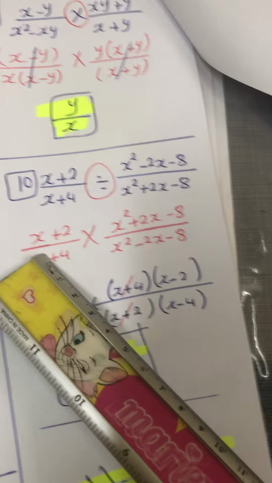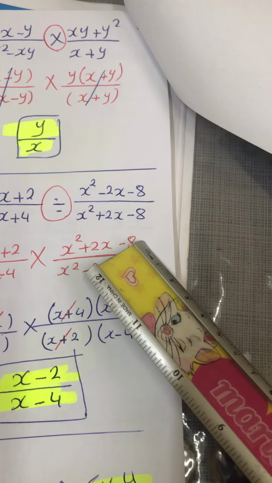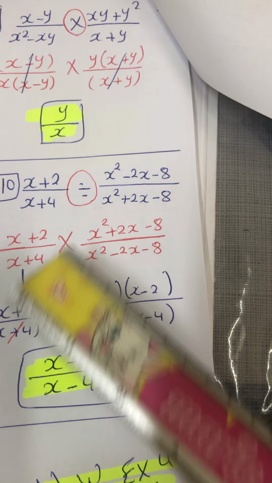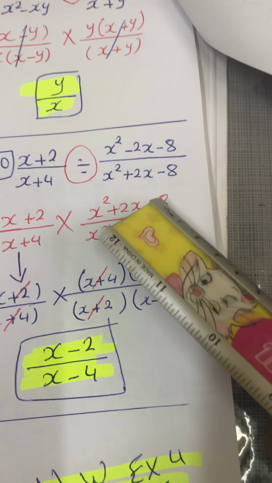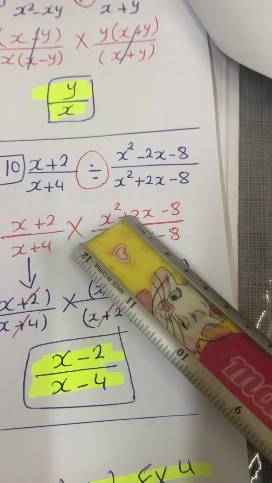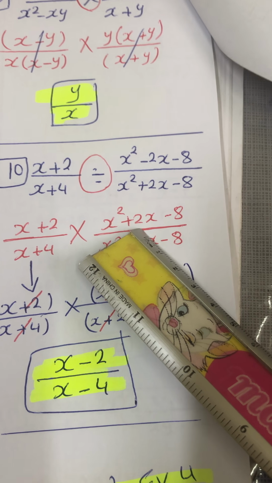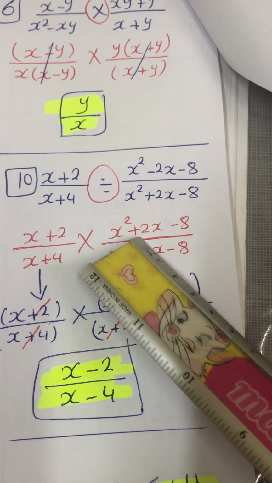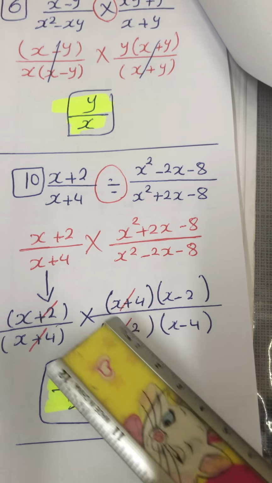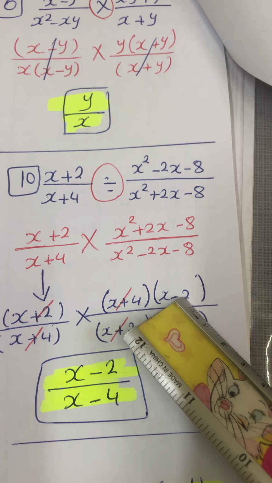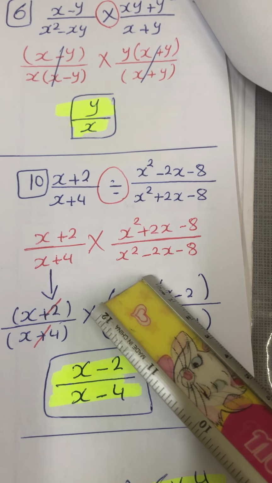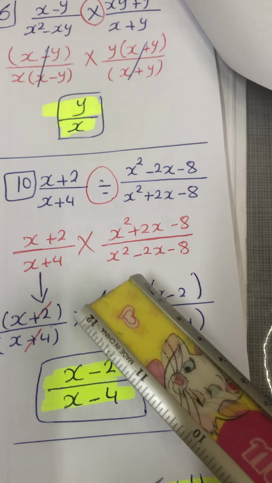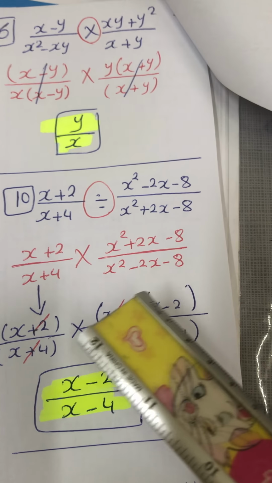There is no factorization here, but here I have three terms. I can factorize them into two brackets. x squared will be x and x. Negative 8 comes from positive and negative. I want the difference between the two numbers equal 2, so I can choose 4 and 2, and the bigger takes the sign of the middle. So positive 4, negative 2. As you see, the quadratic equation is a very important lesson.